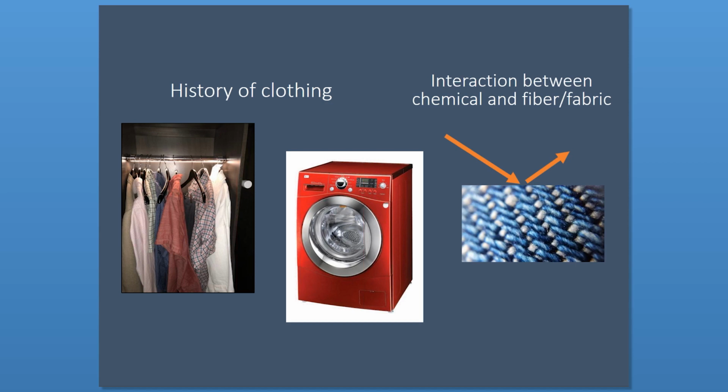Another important consideration is how these chemicals interact with the fibers themselves. In a sense, what's the capacity? And so it is true that different fibers have different capacities. I often get that question: what about different fibers? What about polyester versus cotton? Well, yes, it does matter. In fact, the difference between polyester and cotton can be a factor of 10 difference in capacity, but it really depends on the chemical.